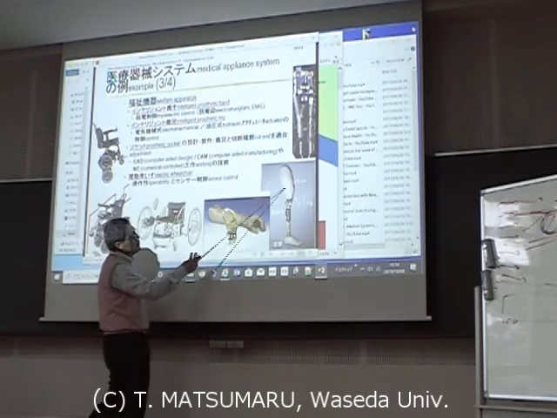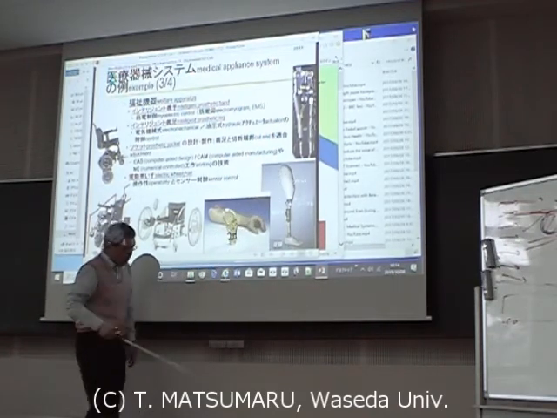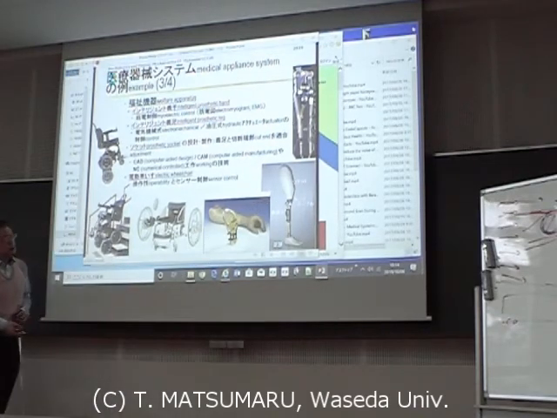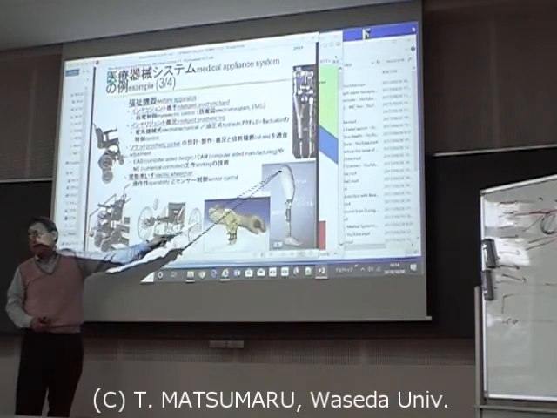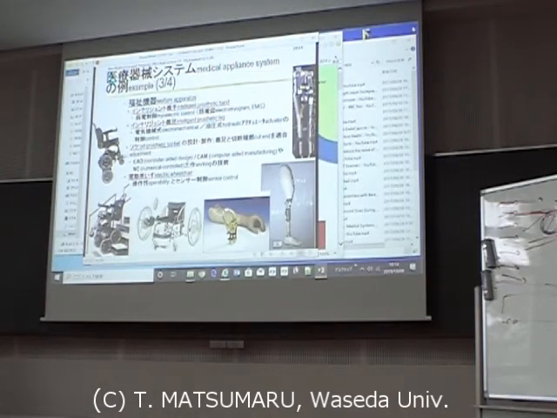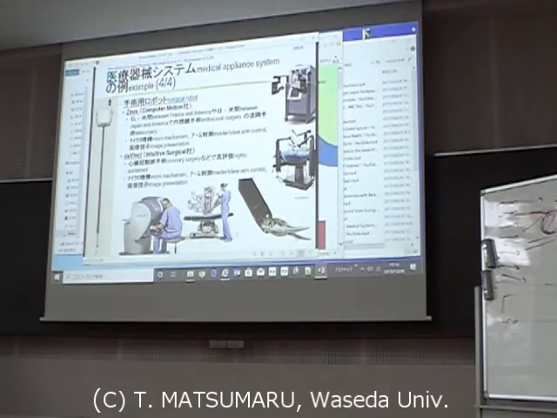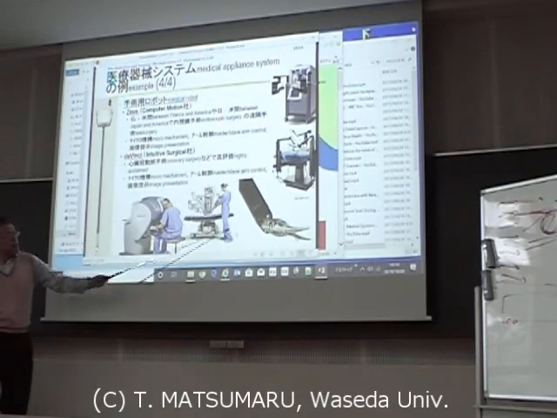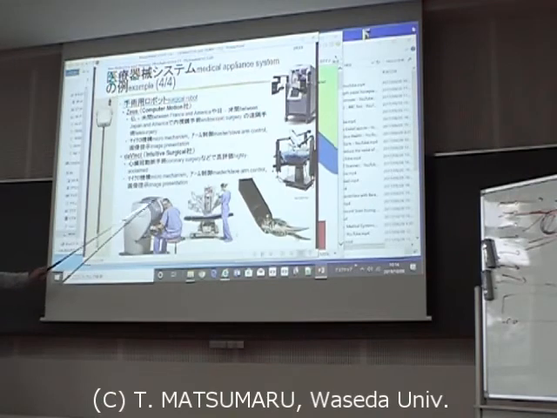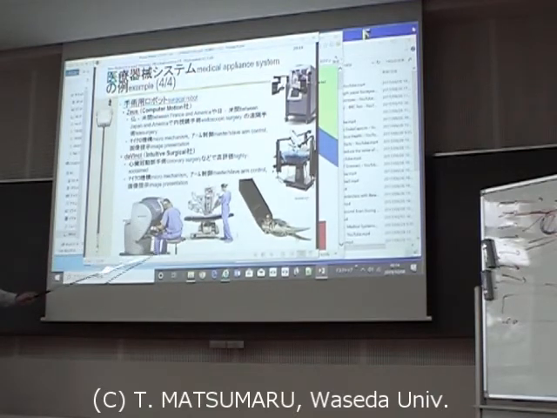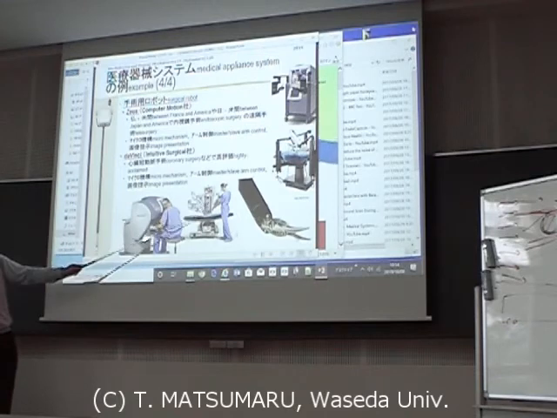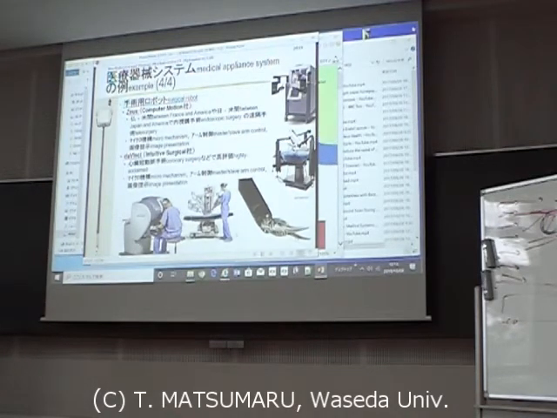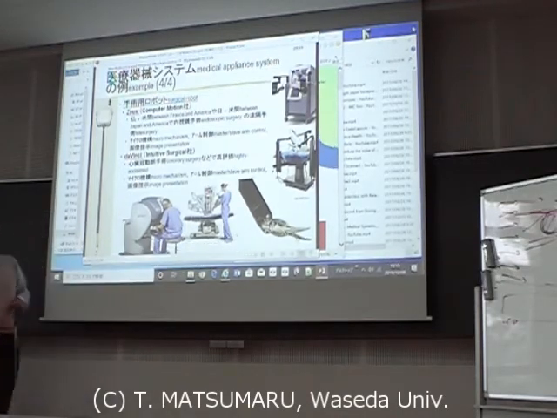So for each customer, attached to each customer's legs, the socket design, measuring and designing is also very important. Presently, the 3D printer is used to design and manufacture these parts. And also the surgical robot. Surgical robot systems are already practically used, like this Da Vinci system, for coronary surgery, for example. The surgeon, the physician, operates the two joysticks, and these 3 arms are moved, and then the surgical operation is done by using these end effectors.